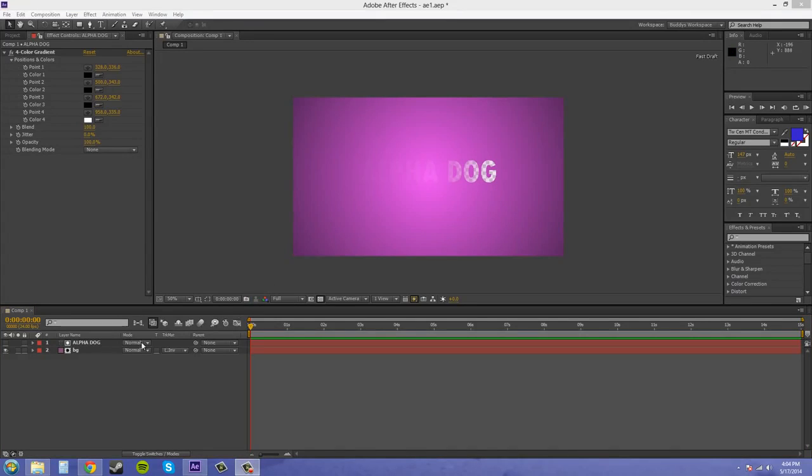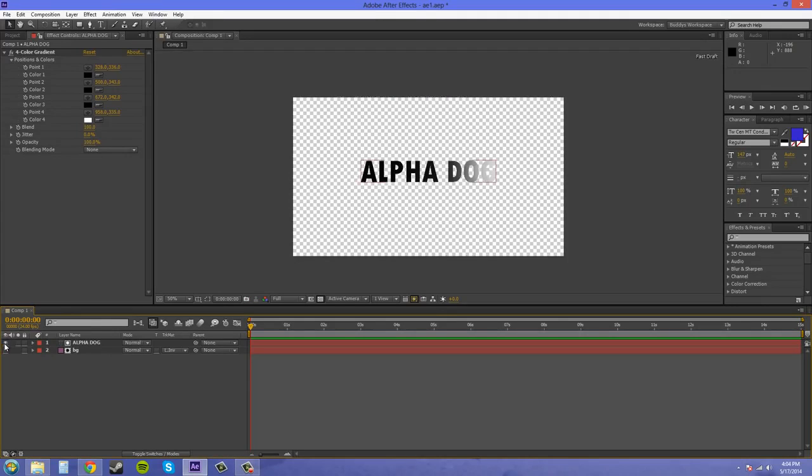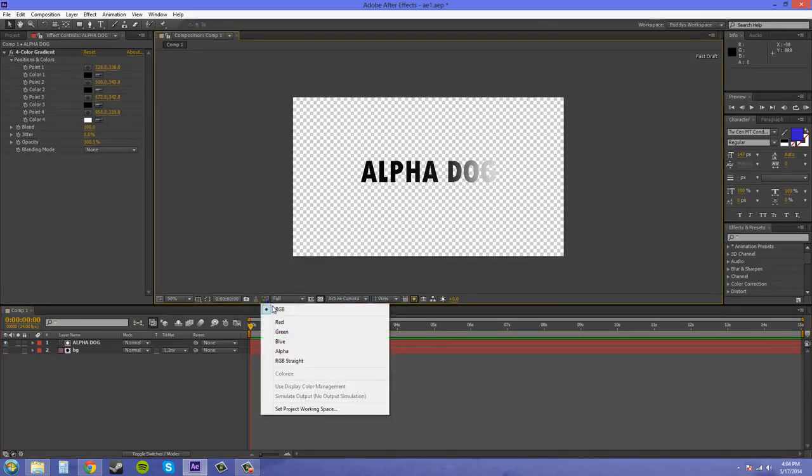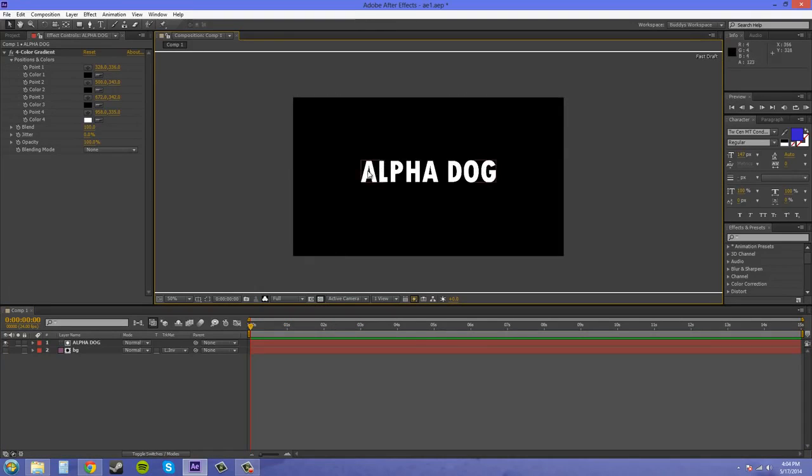Now if I come down to here and check out my alpha of this with the 4-color gradient on it, it's still the same. So the luma and the alpha are completely different things. They just use the same kind of color values on here, the black and white color values, to demonstrate what's going on and what's getting cut out or what's getting faded out or what's getting replaced, etc.